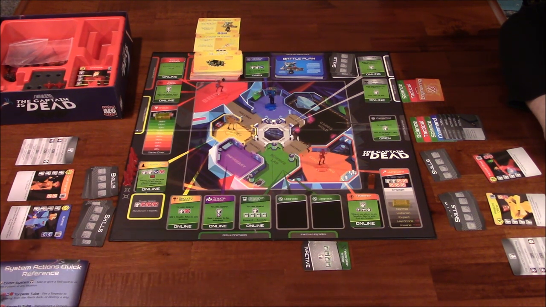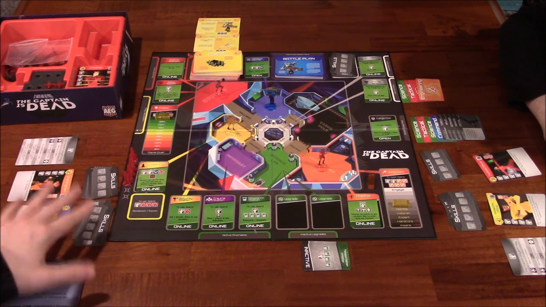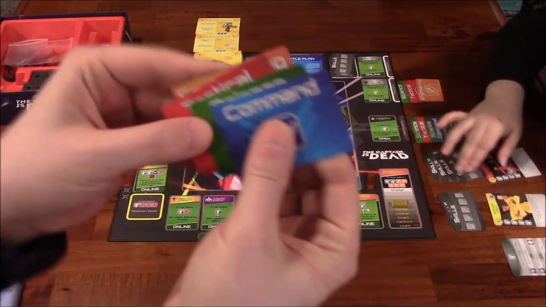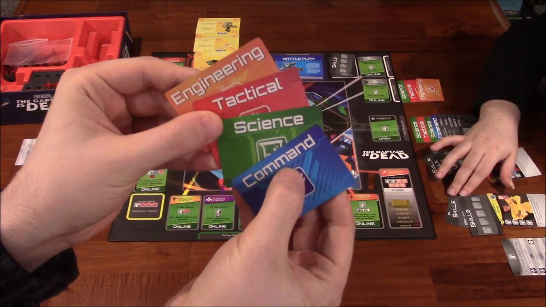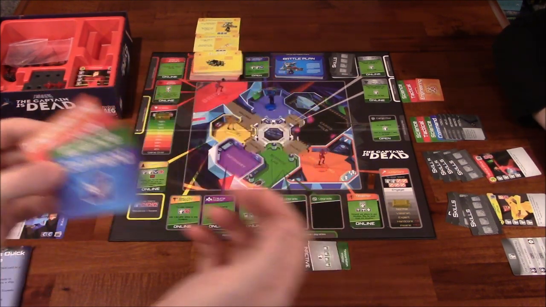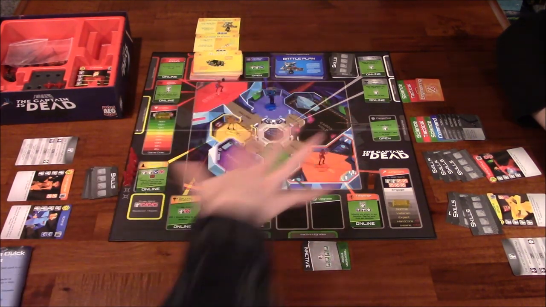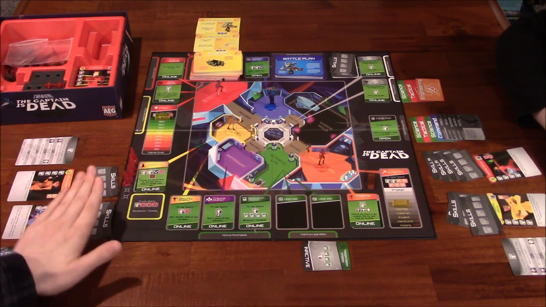So to set up the game, each player will get a character, but in this case, in a two-player game, we each have two. They also get a hand of five of these skill cards, which are colored different colors. And these are used to perform actions on the board. So you've got orange engineering, red tactical, green science, and blue command. And you'll be spending these as a one-time use to perform actions on the board. And of course, you want to take into consideration any discounts that you might have. But you start with five of these cards.